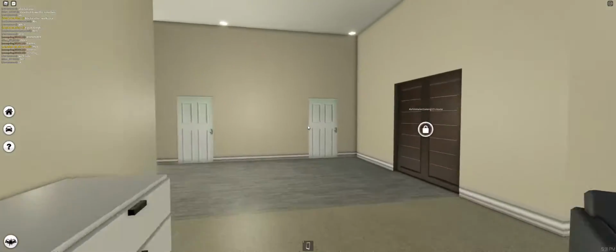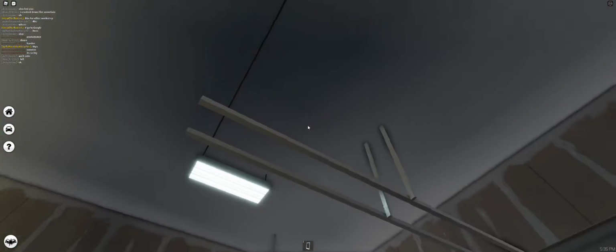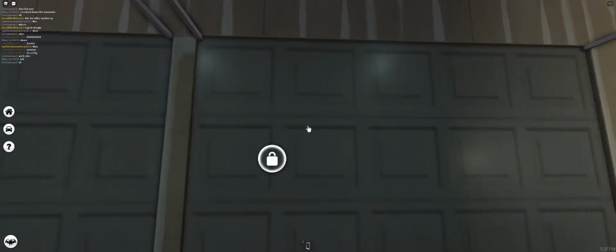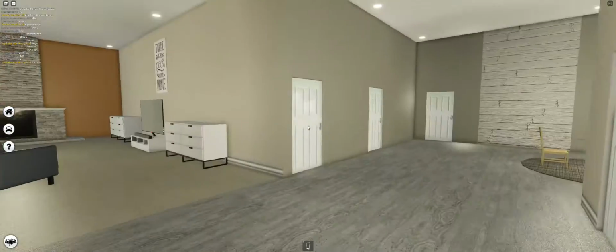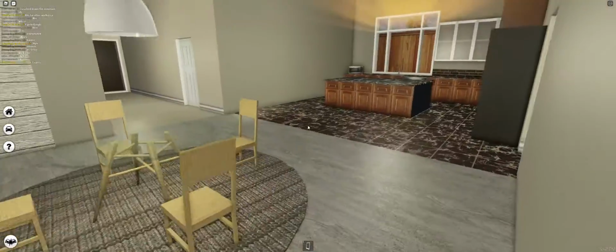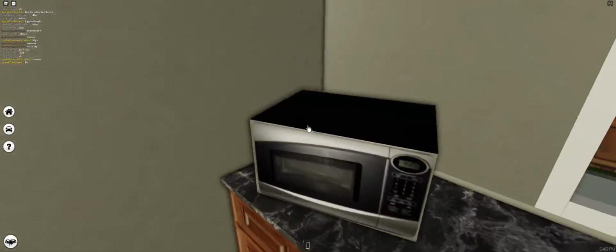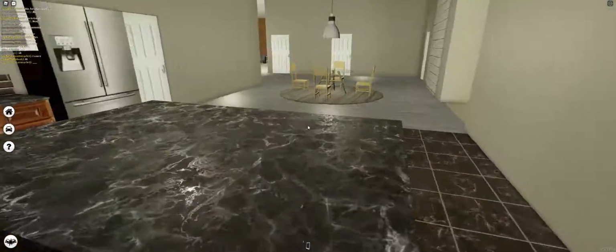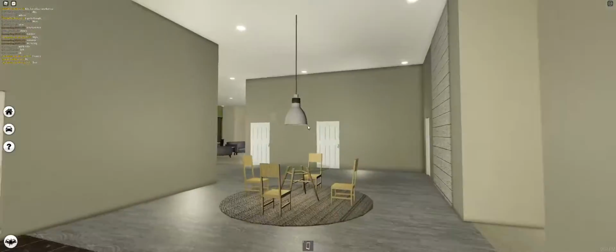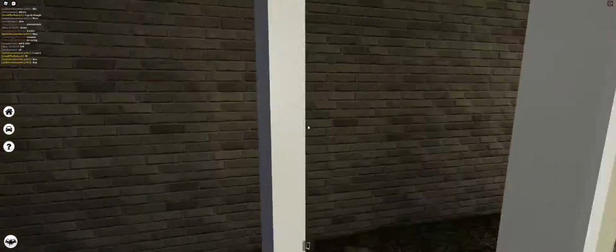You have this living room. Wow, this is a huge garage. What is this? Oh, it's like a tank or something, I don't know. Okay, you got the nice kitchen. Microwave works the same. Maybe not, actually. This microwave doesn't work. So you got the table, kind of a weird place for a table, middle of the room.